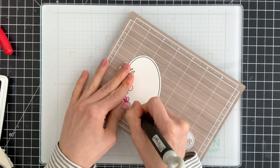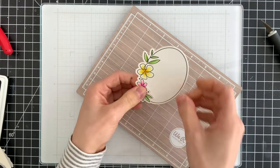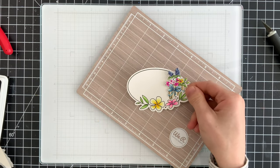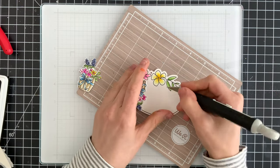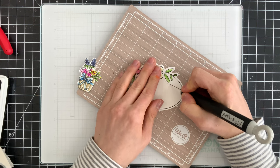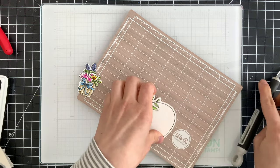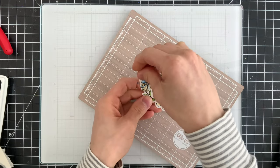I'm going to use the coordinating dies to cut this out and then I'm going to use a craft knife to cut around some of the flowers that are on either side of the frame, so that way I can tuck my flower pots into those flowers — this will add a little bit more dimension to the scene without adding any bulk. The craft knife I'm using is from Tim Holtz; it's a retractable craft knife and it's really good for getting fine detail areas like this. I just want to make sure that there's a space for me to slide my flower pots into and also leave enough space for my birds to fit in between.